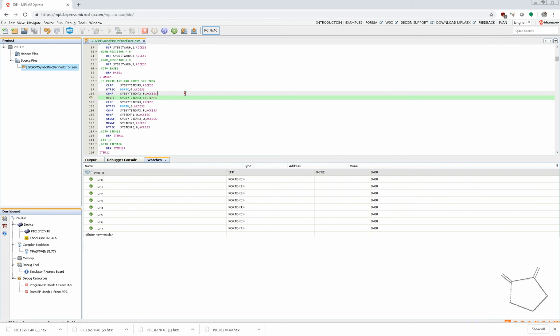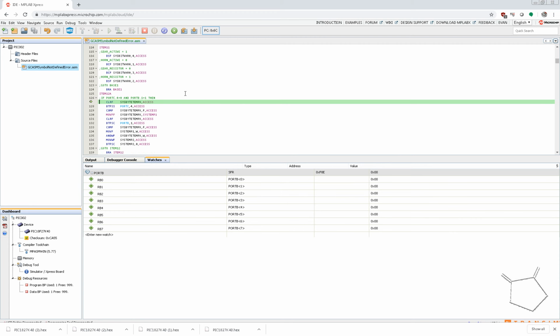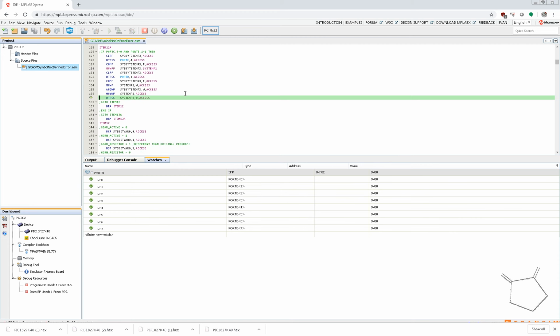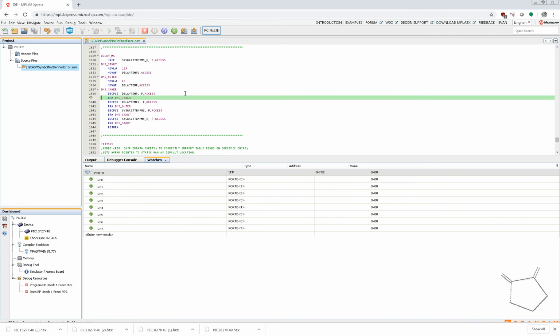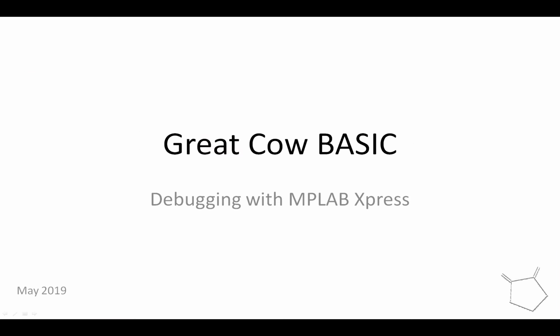And now we can see what this particular piece of code is doing to port B. I have absolutely no idea what it's doing. And that didn't change anything, so that's quite good. Good demonstration of port B changing there, or not as the case may be. I don't know what this piece of code is doing, I'll be quite frank. Okay, all right. It's doing things. Port B is not getting updated. But the purpose of this is to show you that you can use the IDE MPLAB Xpress out on the web. So we'll call that a wrap.